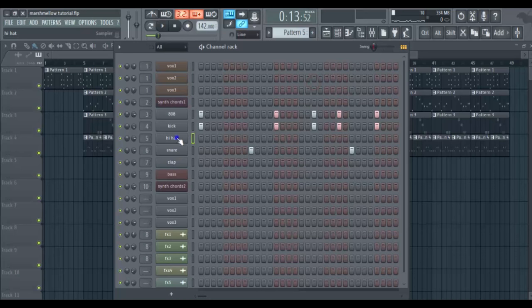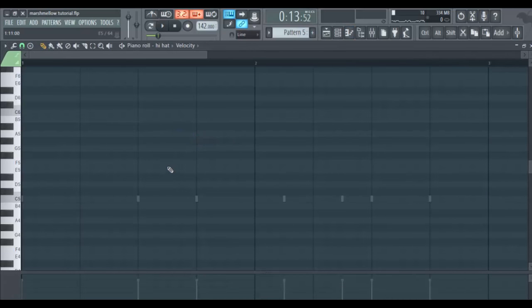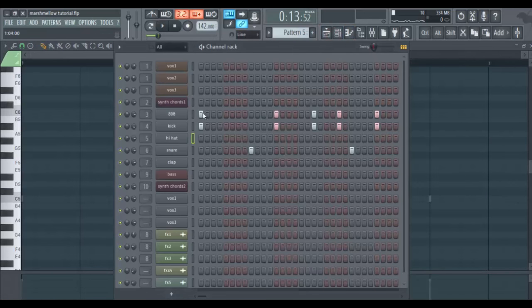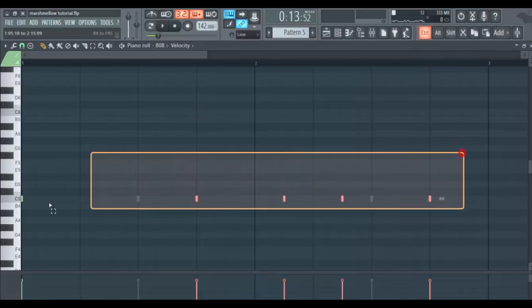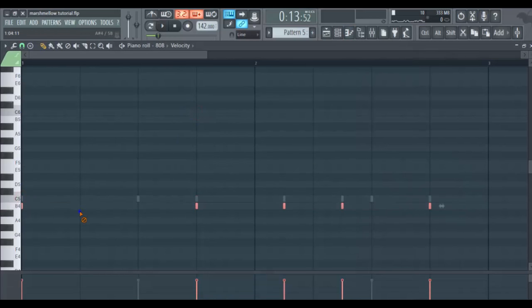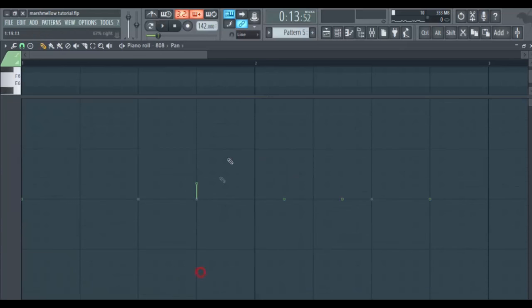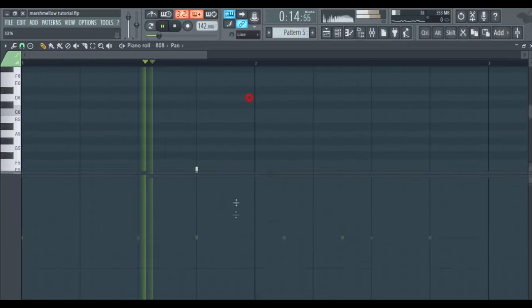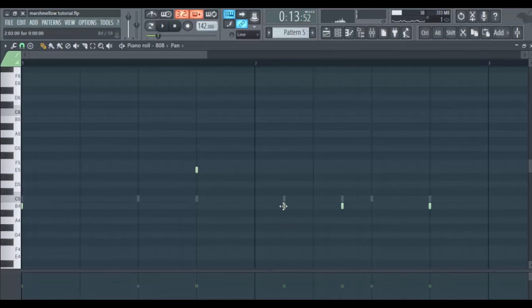So let's do some hi-hat rolls. This is panned to my right ear, so let's make it center. I'm changing some of the notes in the 808.